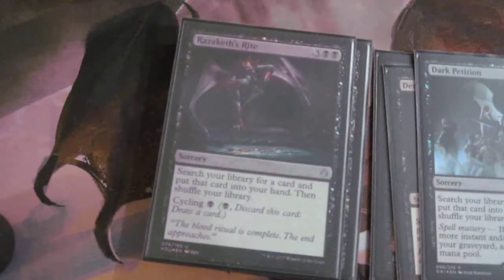And we have probably the worst one, Razaketh's Rite. This features Razaketh. This is a god-awful tutor. This almost always cycles itself, so this basically is just pay a black, draw a card. But it features the demon, and I'm on the fence about this. I may have to break flavor since 5 mana tutors really is just not good.